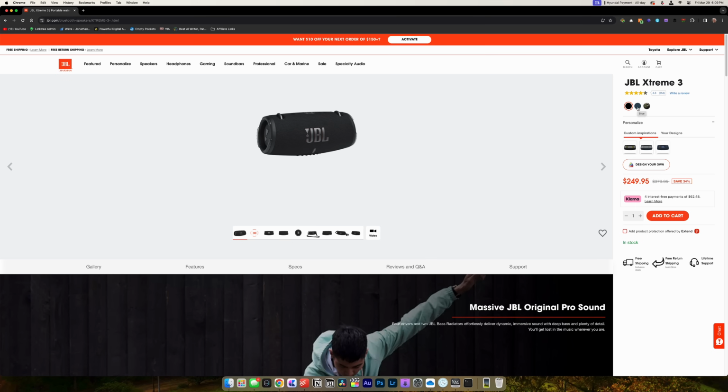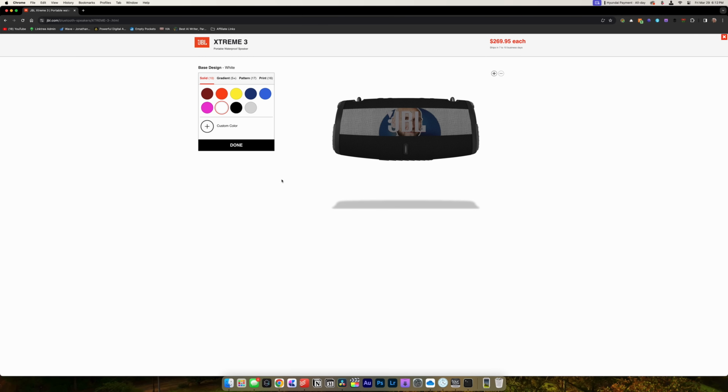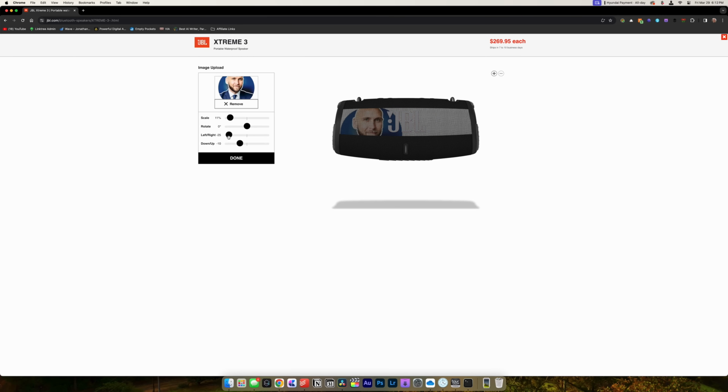It's available in several colors, but one really cool thing is if you go to the JBL website, you can completely customize the speaker. You can add your own photo to it, your own design, dial in the colors. There's a lot that you can do and really personalize this thing to make it your own.